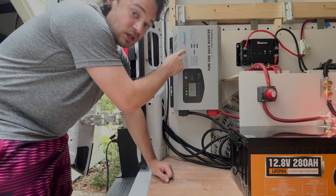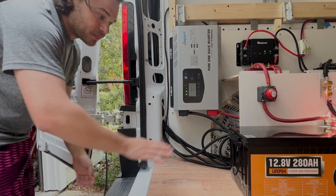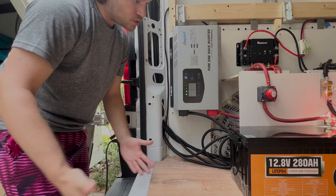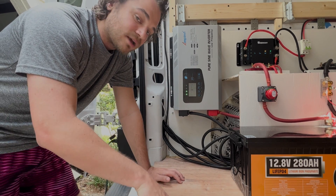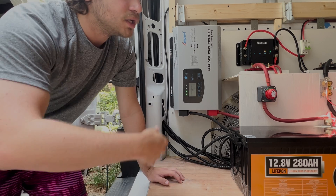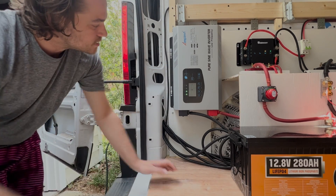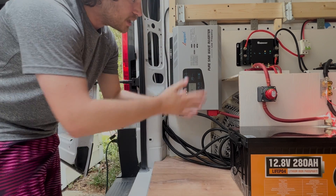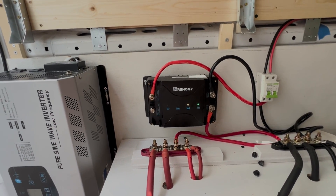When you're plugged into shore power, you're charging your batteries. But the cool thing is the inverter also lets shore power pass through as AC, so you're able to power AC equipment — like our fridge — without drawing off your batteries at all. You can charge your batteries and run the fridge simultaneously. The 2,000-watt continuous rating handles an espresso machine, fridge, and blender at the same time. The 6,000-watt peak handles startup surges. For us, 2,000 watts was the perfect size.